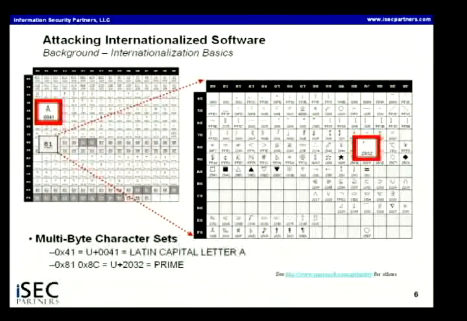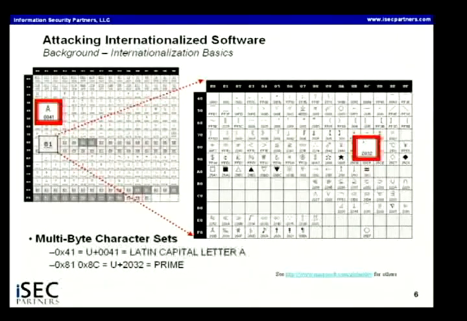Now, if I want to encode Unicode 2032, which is a code point, if I want to encode that in this encoding, you'll see that the first byte, the lead byte, is hex 81. The trail byte, if you look over there on the 8 row in the C column, is there. There's our 2032 prime character. And so together, the lead and trail byte would be 818C.